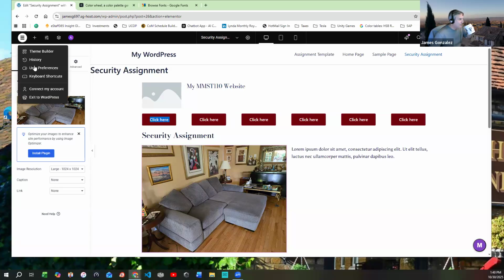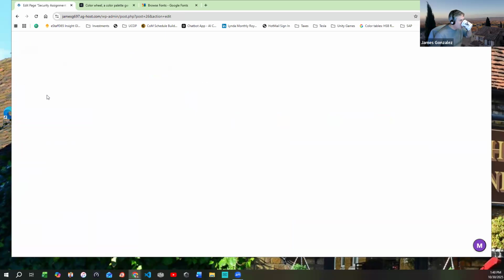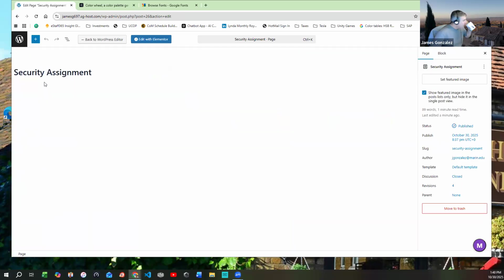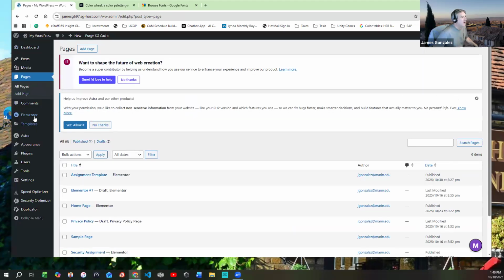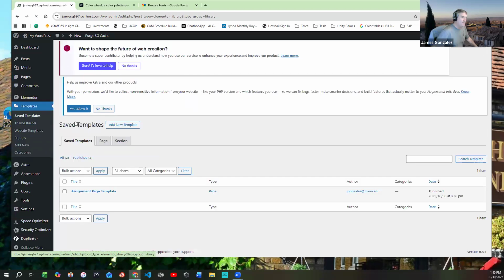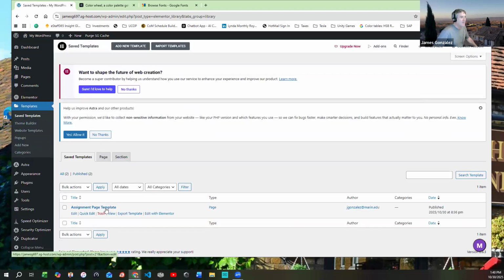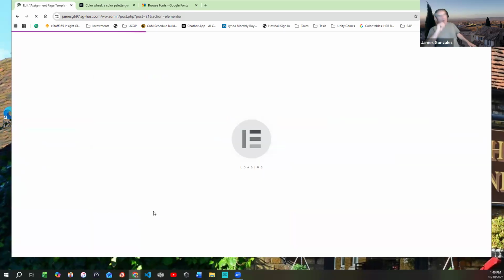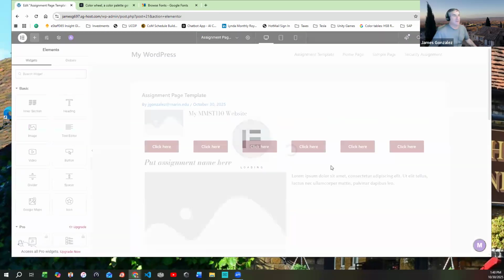I'm going to go back to WordPress and exit out of this page. And under Elementor, templates right there are your saved templates. So you go to here, assignment page template, edit with Elementor. You can now go in and change this.